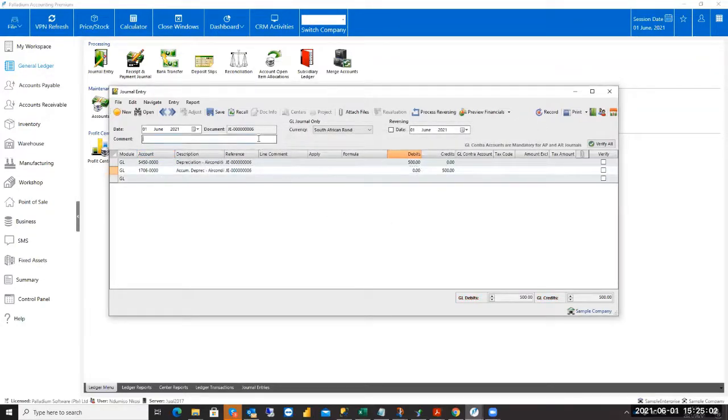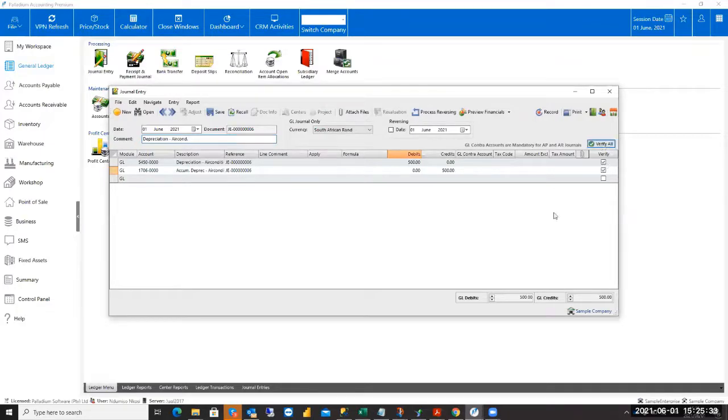So I know that this is a monthly journal that I run on a monthly basis for my air conditioners. So what I can do is I can save this journal and run it every month again when I need it by just using the recall function. So it keeps the structure of the journal as a template, and obviously it gives you the ability to change your amounts if you need to change your amounts.